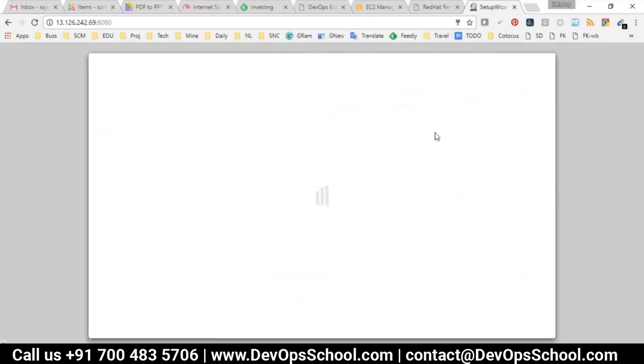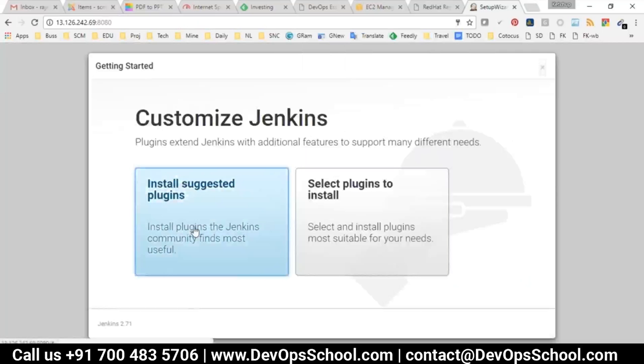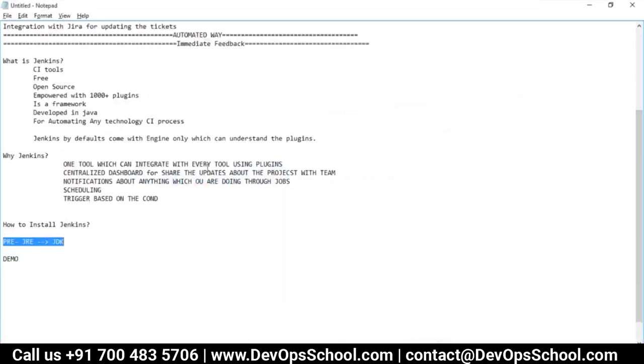Now, the moment you click on continue, you'll be given two options. You'll be asked whether you want to install the plugins suggested by Jenkins, or you want to go with no plugins and select what you want to install, depending on your requirement. As I said, Jenkins is nothing without plugins, and Jenkins is empowered by plugins.